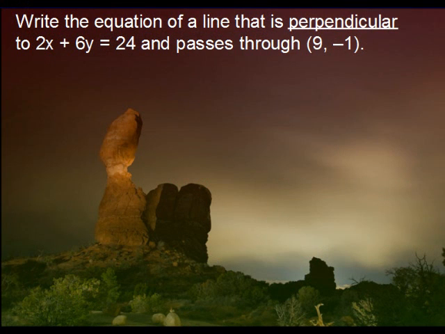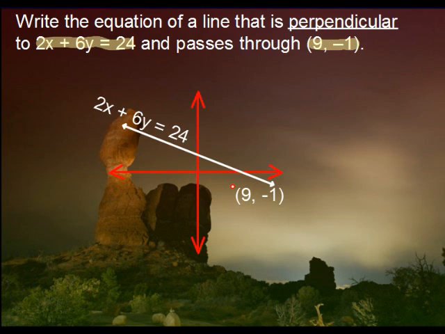For this particular problem, we have to determine the equation of a line, knowing only that we have just one point on it. The only other clue we have is that it's perpendicular to some other line. So essentially this is what you're being told. That's your given information. You have this line, and you have this point. And what you want to determine is the equation of some other line that is perpendicular somewhere along here, but also that it goes through that particular point.